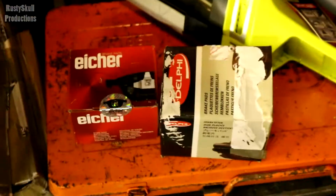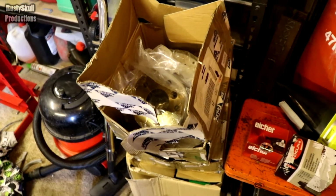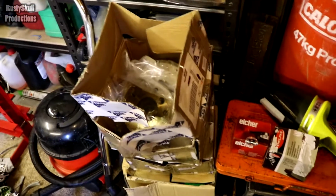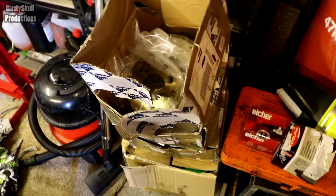I've got pads going on there, I've got the discs going on, 4 of them, front and back. They're grooved and vented, so they're not the cheap ones, they're better. I always go for better parts. And then we're going to do the whole big old service, filters and oils and everything you can think about. So if it's your kind of thing, stay tuned for that. Well, it won't be interesting, but hey, it'll be something to watch.